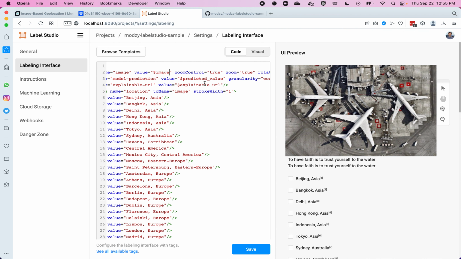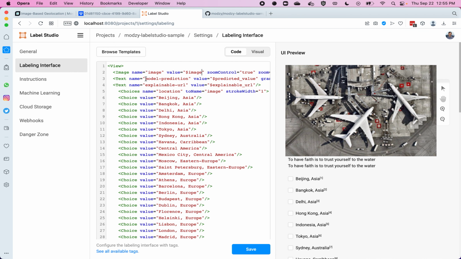We did a couple of other things where we're pulling in the model prediction, and that's how we got it to tell us the class that was originally predicted. It shows up right in this section. And then finally, we're able to include a URL in case you want the human labeler to look at an explanation, to look at the pixel mask for each of these predictions.